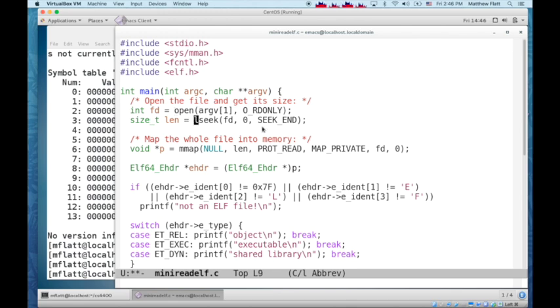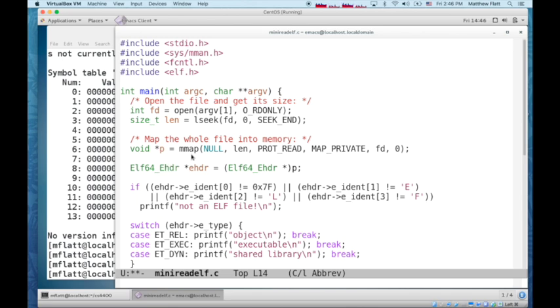It finds out how long that file is, and then it uses the operating system's mmap function, which takes the whole file, maps it into memory, and gives us a pointer p to the space that was allocated to store that file. Turns out it moves the file into memory lazily. That's the great thing about mmap, but we don't care about that. We can just view p as a copy of the file in memory.